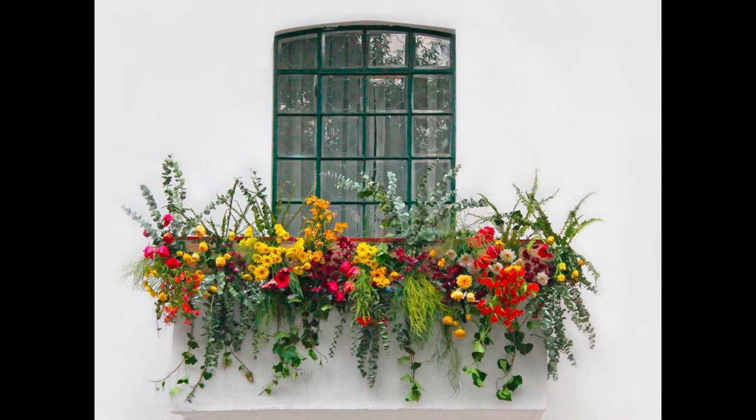In this video, I'm going to be showing you how to paint a window box with some flowers. It's going to be a lot of fun, I think, hopefully.